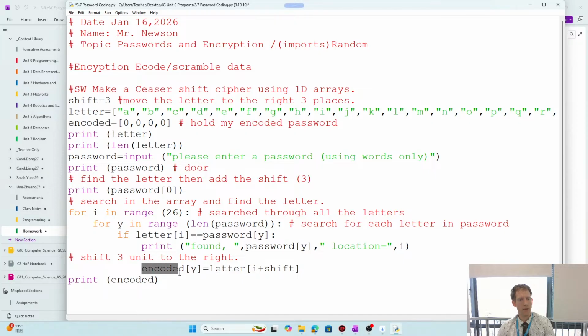So right here, I have my encoded data. I'm going to go i 加3. Shift is 3. And so therefore, D 变 G. Does that make sense? Right here, after I know 它的位置, I 保存 in my encoded data, and I 放在这. I put i is the location 加3, and that will 保存 G.